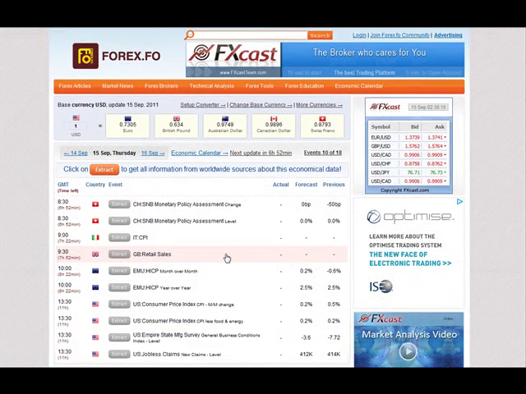Coming into our economic calendar, we have monetary policy for the franc, HICP for the European Union, and then several things for the states: the Consumer Price Index, the Empire State Manufacturing Survey, and then finally U.S. jobless claims. So there are some things here that can move the market, so we certainly want to be aware when they're going to be released and trade the reaction.